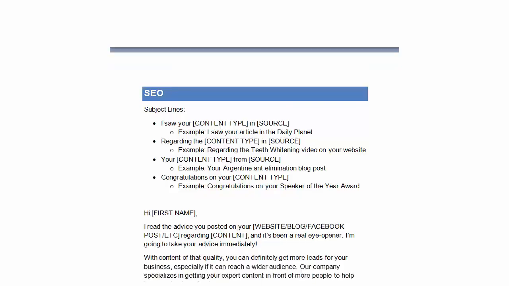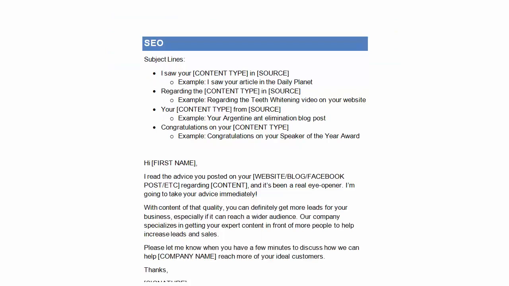So these are for SEO. But what you'll find is these templates, you can really personalize them in such a way that you can use them in any application. So these are specific to SEO, for example, but there's nothing that says you can't modify these a little bit to use in, say, social media.